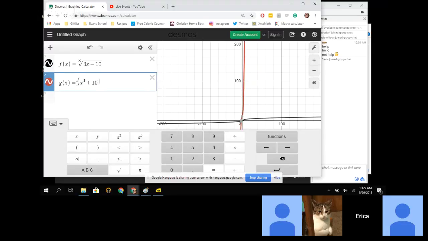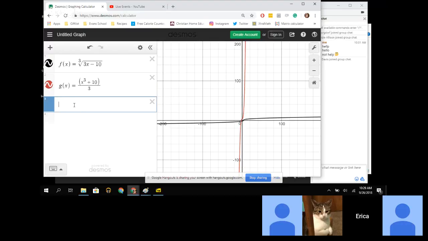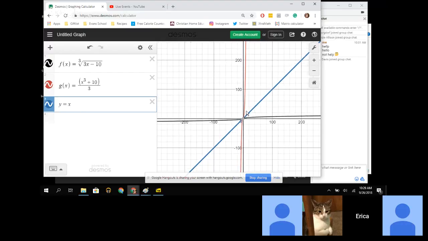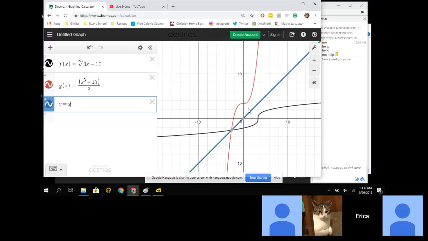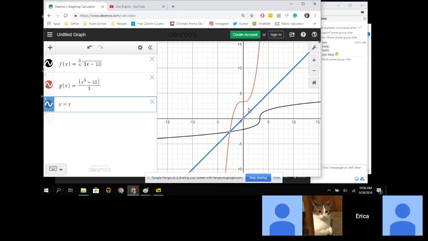So make sure that you get your functions typed in correctly, right? Okay, here we go. And then I'll put my y equals x in here. I got to zoom in a little bit to get the coolness of it. So this is just number 14. I just want to show you graphically. This is another inverse function. It's kind of cool, right? This black one is your original function and the red one is your inverse function. And you can see again that they reflect across y equals x. Kind of cool looking, right?